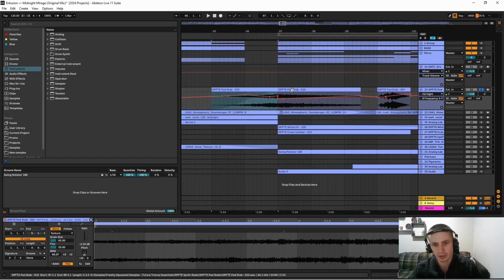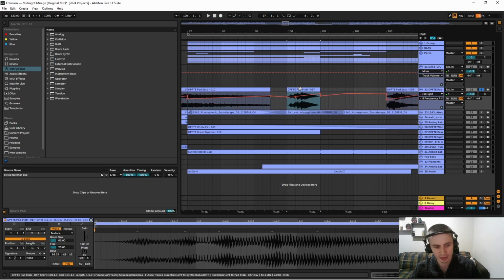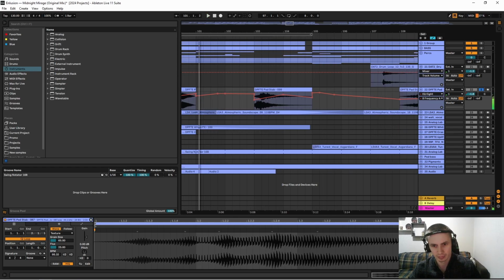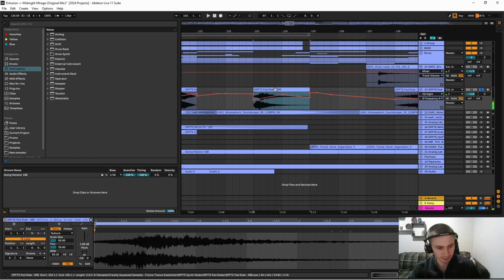Yeah, I just use different parts of them. And then this one here, you can see that I have pitched it up so that it's in the key with the track. Then this one, you can see that I have pitched it down almost an entire key down.